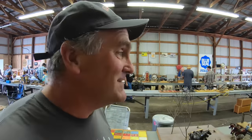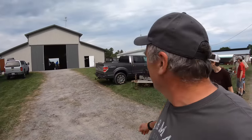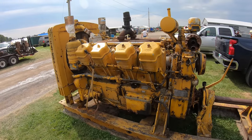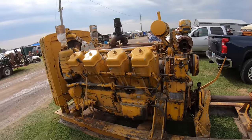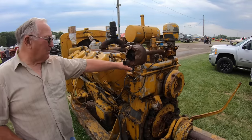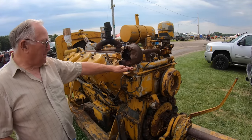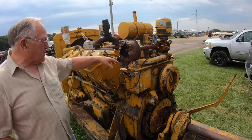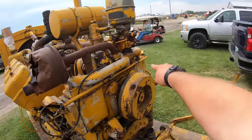I think this is the exact spot where I bought my 1020 — I don't know, about 10 years ago — saw it for sale, bought it, had to come back up here with a trailer and haul it home. Here's a giant old Caterpillar stationary engine with a pulley on the back for stationary power — eight cylinders. This is the pony engine that you started with; we had these on the graders. You start this and it turns through the gear system to turn the main engine over — two cylinders.